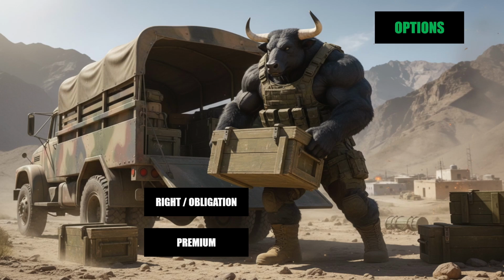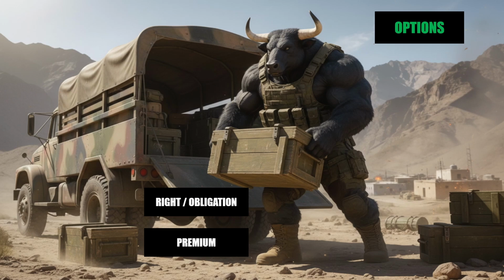Unlike futures, the buyer of an option pays a non-refundable fee upfront to the seller called the premium. This premium is quoted as a dollar amount per share, but since each standard stock option contract controls exactly 100 shares of the underlying stock, you always multiply by 100 to get your actual dollar cost. That premium payment represents the maximum possible loss for the option buyer, no matter what happens to the underlying price.